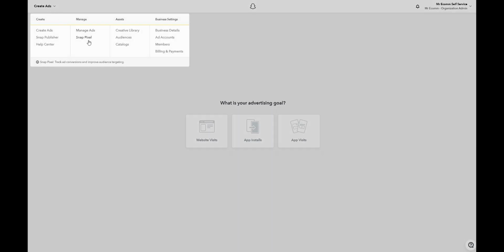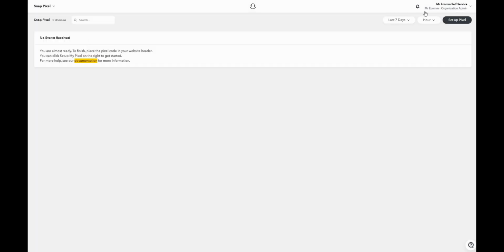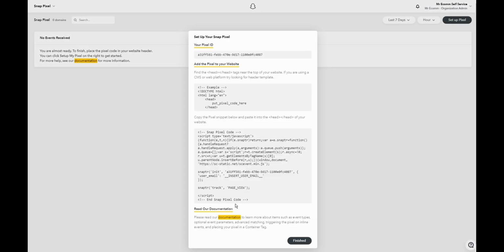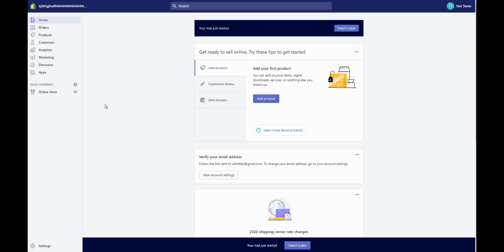So while we're waiting for the ad to be approved, you want to set up your Snap Pixel so that you're able to track everything that goes on your store. Just like the Facebook Pixel, you want to head over to Snapchat and then just select Snap Pixel. And that's going to bring you here, set up the pixel. We're going to copy this code here and we're going to head over to our Shopify store.